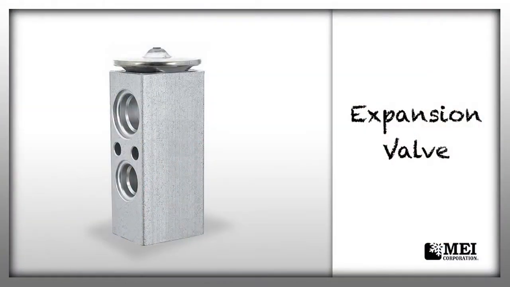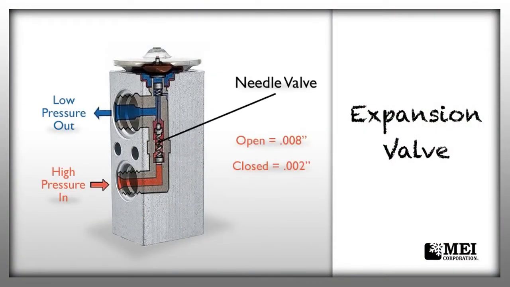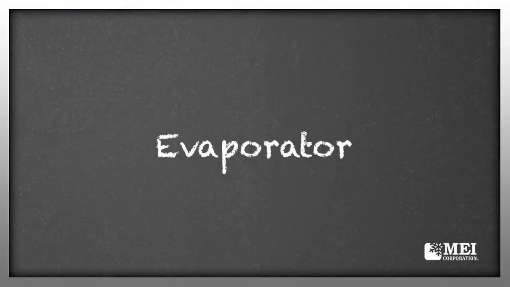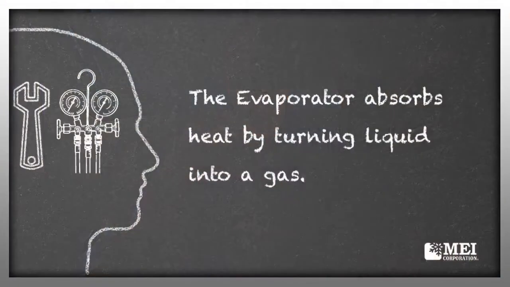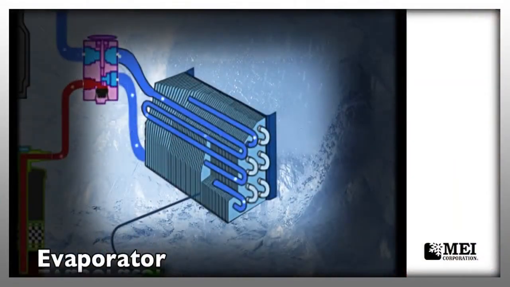There's a needle valve that, in the wide open position, is about eight thousandths of an inch, and totally closed is still open about two thousandths of an inch. As the refrigerant passes through that orifice, it'll drop to almost 20 degrees below zero. That's one point where you don't want moisture — a drop of water doesn't take long to freeze at 20 below zero. Going into the evaporator, we have that low pressure, low temperature, very cold refrigerant. The evaporator, as the name implies — like rubbing alcohol poured on the back of your hand feeling very cold — is turning a liquid back into a gas. The process of turning a liquid into a gas absorbs heat, and that's exactly what our evaporator does. As that refrigerant goes through, it absorbs the heat being forced through by a fan, turns into a gas, and the line goes back to the compressor where it can be recompressed and the system starts over.